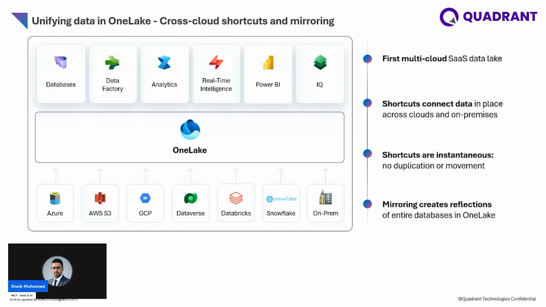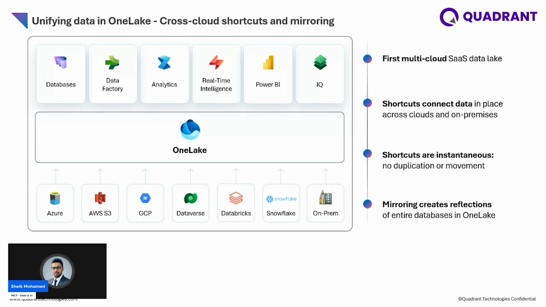Right, so shortcuts, as we all know, just a quick recap, are a symbolic link, or you can say a reference point, so that we can avoid data movement or duplication. So we connect to GCP or Amazon buckets or even on-premises systems, and bring our data. The data still resides in the underlying sources. We are just creating that symbolic link without moving your data into your OneLake storage itself.